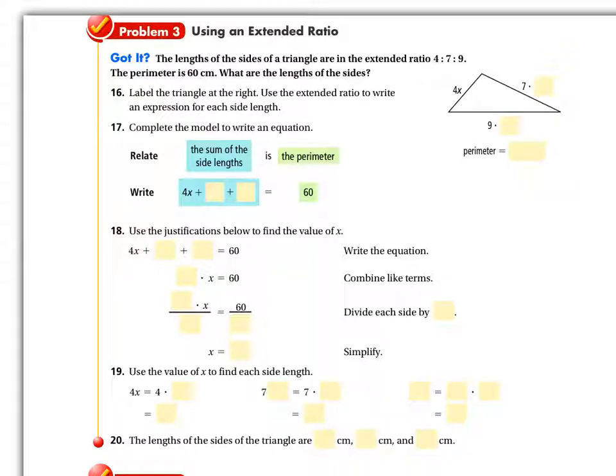Okay, so then problem 3. You've got the lengths of the sides of a triangle are in the extended ratio of, this is really important, the ratio that they give you, 4, 7, and 9. I don't know what the lengths of the sides of that triangle are, but they're always in the ratio of 4, 7, and 9. Now, I like how they're doing it, but I want to explain to you why. The other thing that they gave us is that perimeter is 60 centimeters. How do you find perimeter of a triangle? Add up all the sides. So if I add up 4, 7, and 9, what do I get? What's 4 plus 7? 11. 11 plus 9, 20. Is that 60?